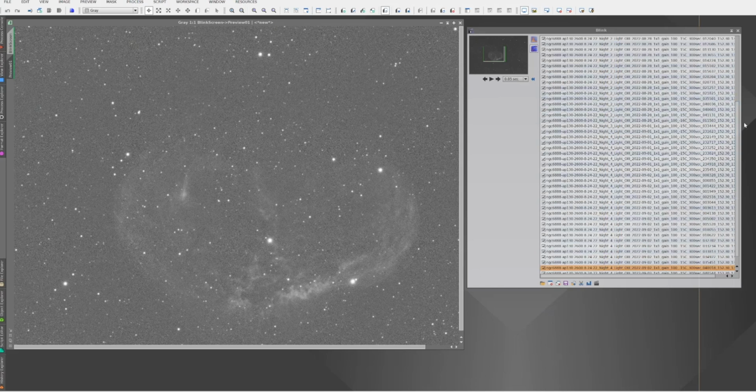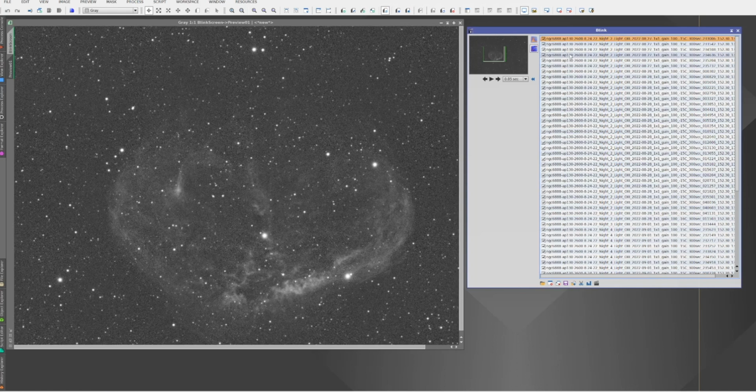So the next thing I like to do is step through each frame one at a time. And I do that by scrolling to the top of the list. I select a frame. Now I can use these arrows to step through each image one at a time. And when I find an image that has a problem that I don't like, I can flag that. And the way I flag that is, you'll notice that every one of these boxes is checked. If I find one I think is questionable, I'll uncheck it. Now this just gives me a visual reference to the ones I unchecked. We'll want to do something extra in order to do something with those images later.